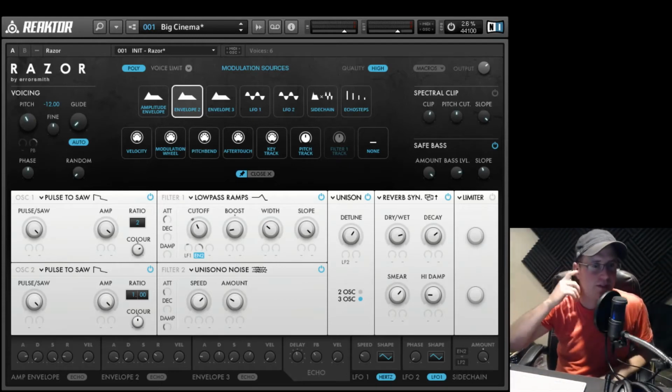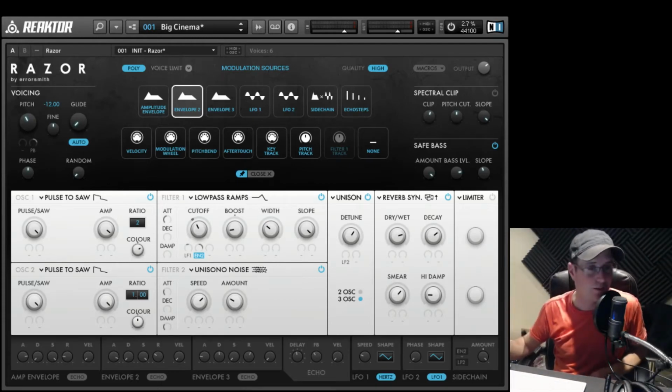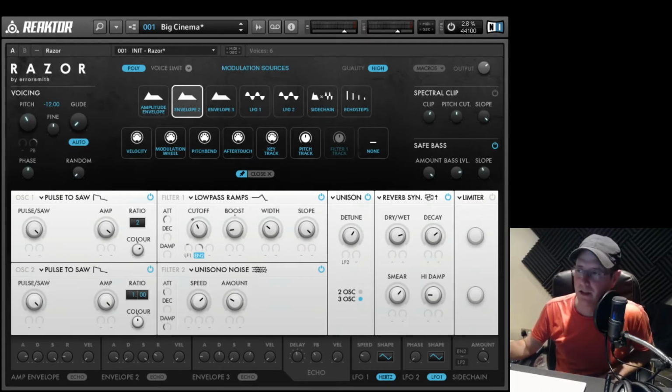Something special for you today. This is the sort of pad I've been dreaming of making since I started making pads. Pads are my thing. I love them. I've got lots of synths that can do a lot of crazy things modulation-wise. Today I'm going to be showing you how to make this patch with Native Instruments Razor. This synth is really simple compared to a lot of other synths that I've got in regards to the modulation destinations and stuff. That being said, this is what we can make with it.